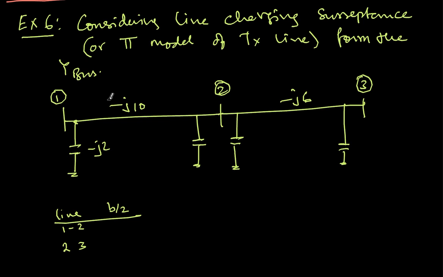So since anyway in the circuit I'm drawing admittances, I don't want to do that. So here just take J2, J2. So the total is J4. So here again J1 and J1. So just remember that the line charging susceptance will be like a positive J connected like this. So J2 and J1. So you distribute it on either side.